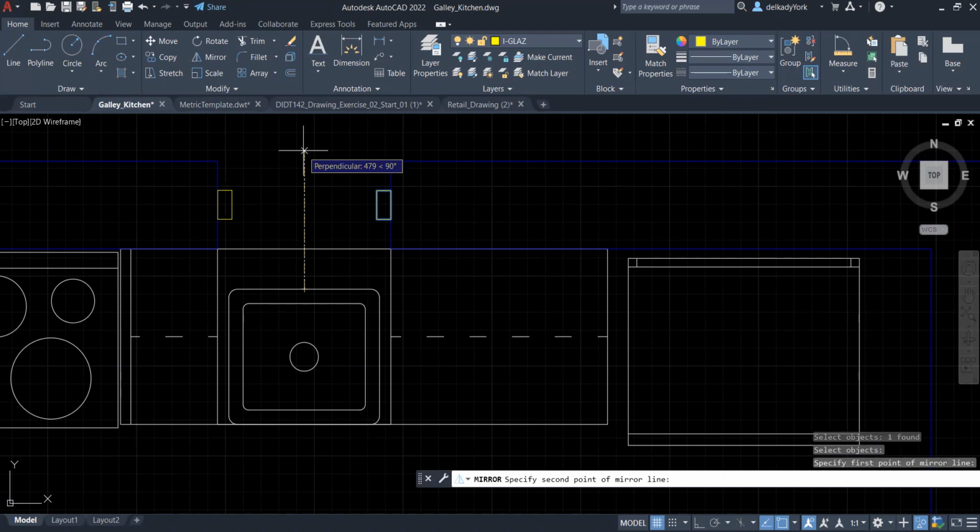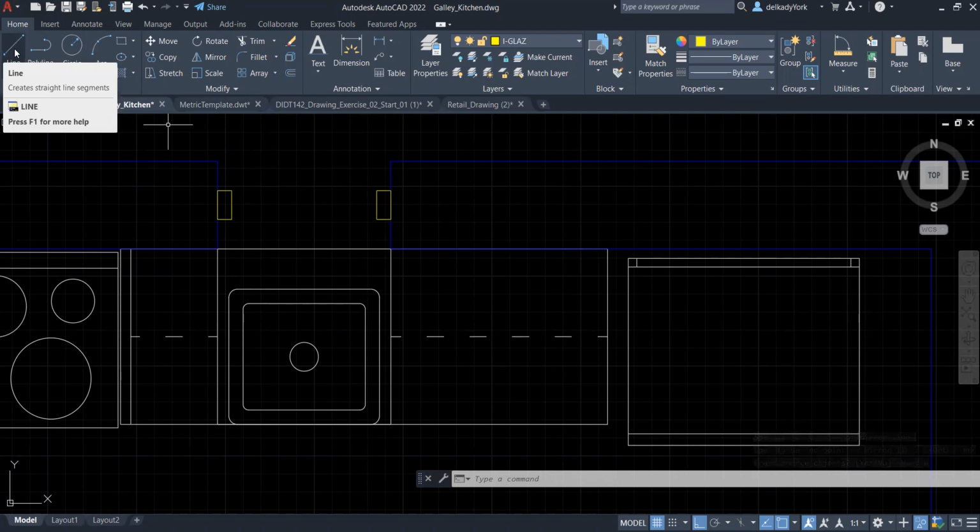Now, if it's not exactly 90 degrees, you may click here again on the ortho mode, and then go up and click again. Erase source objects, no. All right, and now I can click here on the line command, and then again, I'm going to hover over and create a line here.